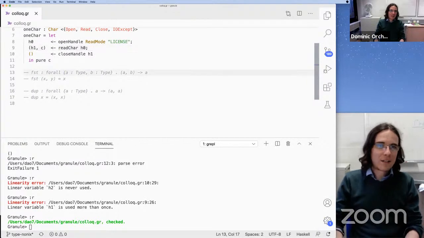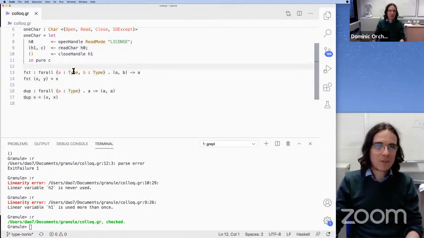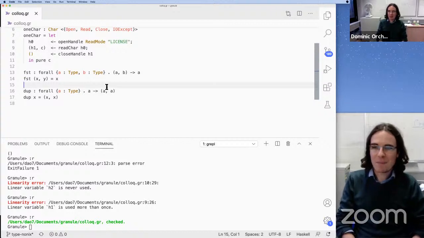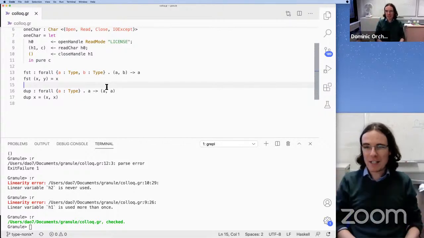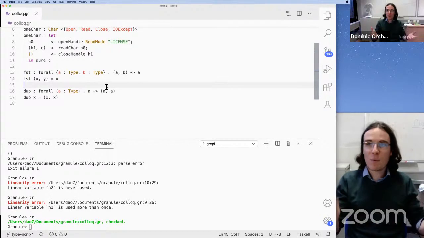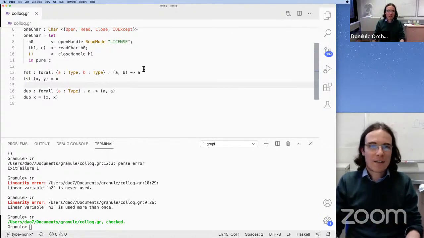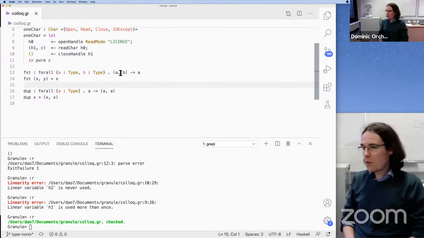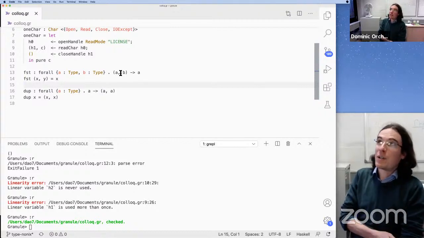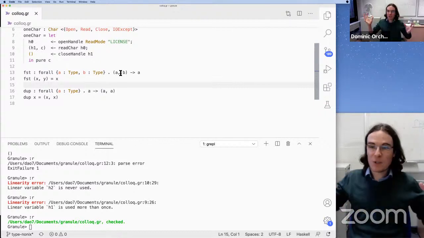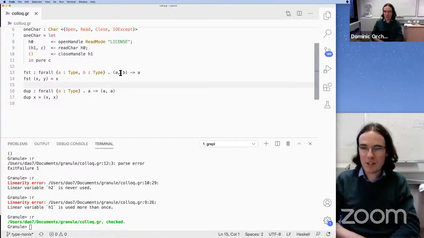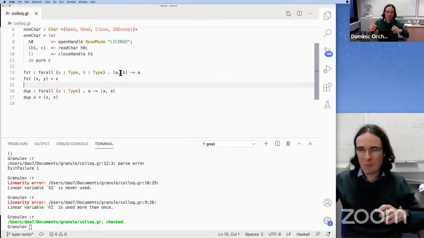Okay, so let's go back to these programs. Now, of course, it was anticipated by people working on linear logic and linear types in the 80s that sometimes you do want a value that is used in a non-linear way, like you need to throw it away or you need to copy it. So they introduced an idea from logic called a modal operator. And modal logic is this really amazing area of logic where it's trying to extend logic to capture reasoning about things that are outside of the logic, and wider, interesting properties, things about provability and knowledge and where things are true in which worlds and so on.